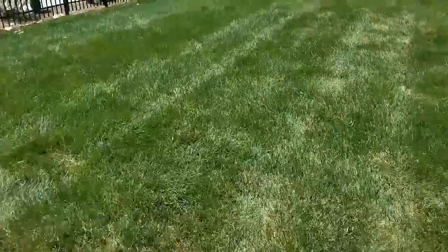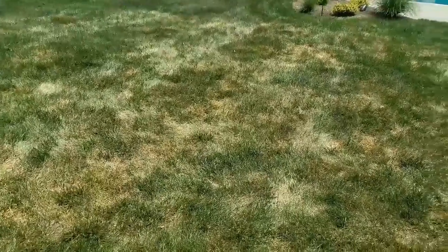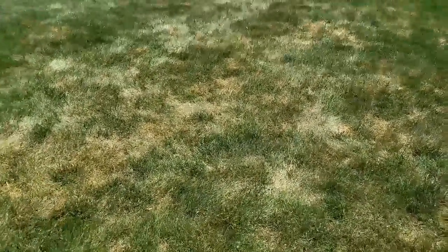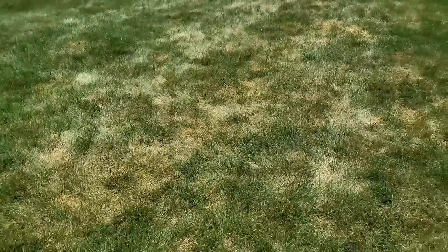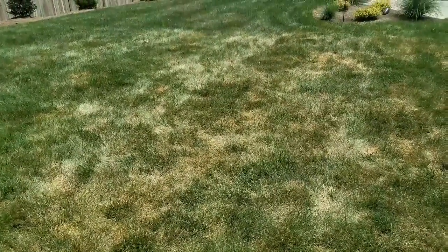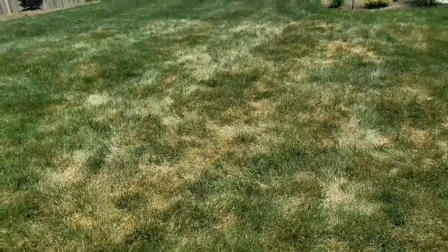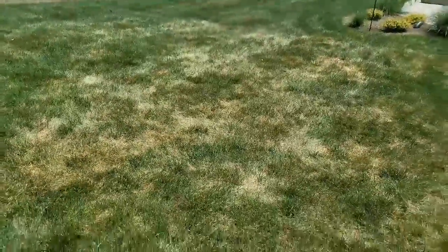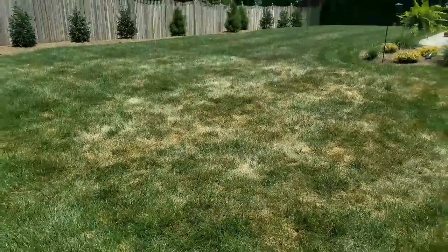So what do we do? This yard has been treated with the fungicide. It did have brown patch in it, and then it got really hot and obviously just dried out. So we're gonna up this irrigation big time. It was running 4 days a week at 20 minutes, which is gonna be about 80 minutes of water a week, which would equate to right at a half inch. But we haven't had rain in 2 weeks, so we're gonna bump that up to an inch and a half.